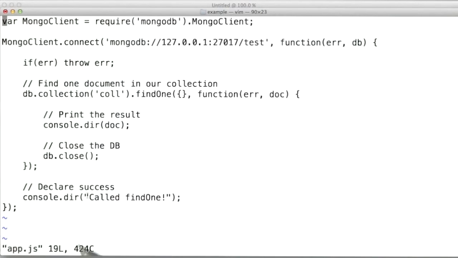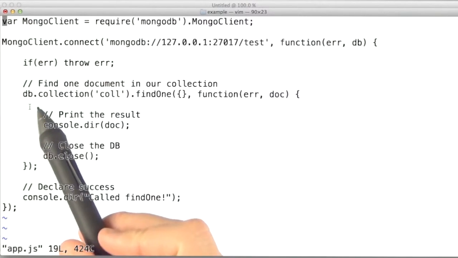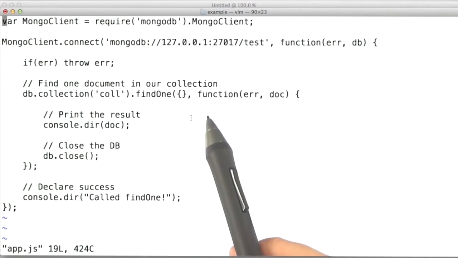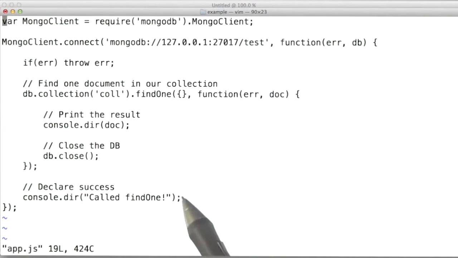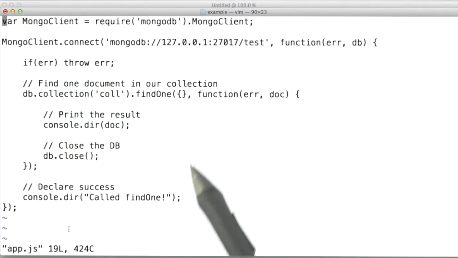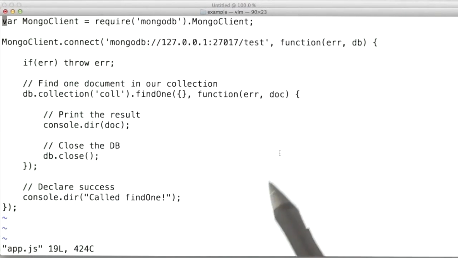Just closing the database. So what would actually happen here is that we would call db.collection.find1, and this function would immediately return, and we would then get here and print out called find1. And then after we actually make the complete round trip to our database and get a response from MongoDB, we'll print the result and close our database connection. So this callback gets called only after our operation is completely finished.